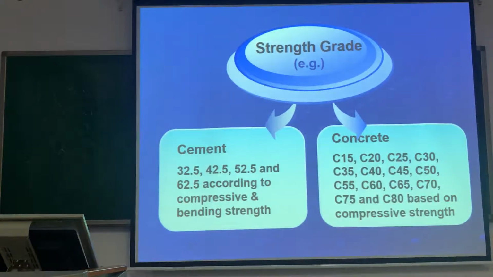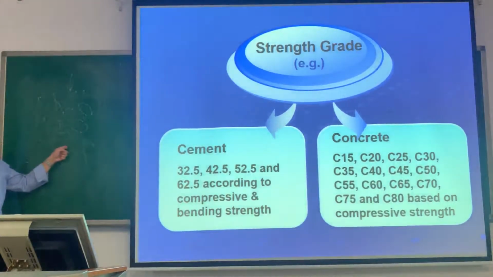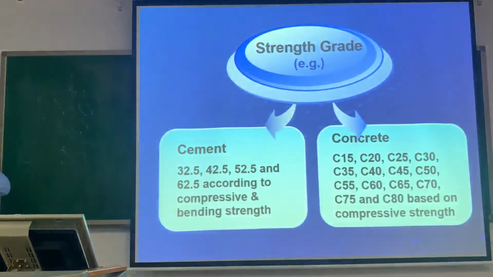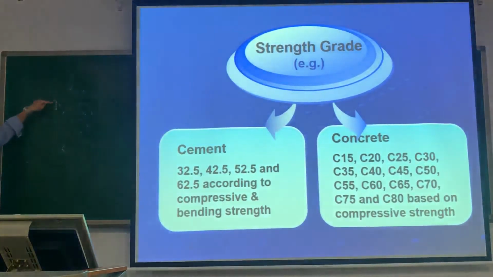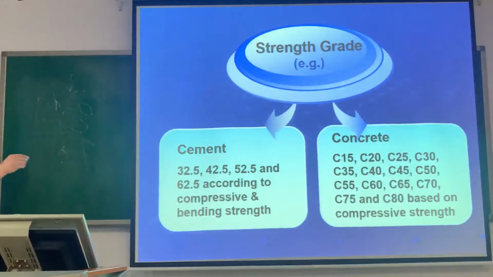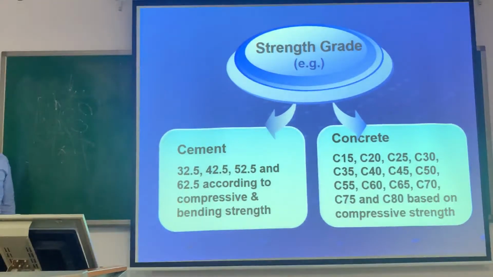Why? Because in this diagram, there are 3 kinds of splits in it. The first split is what? The split of aggregate. If the crack splits the aggregate, it means that the aggregate is broken. So the first is the split of aggregate. The second one is the split of hardened cement paste.